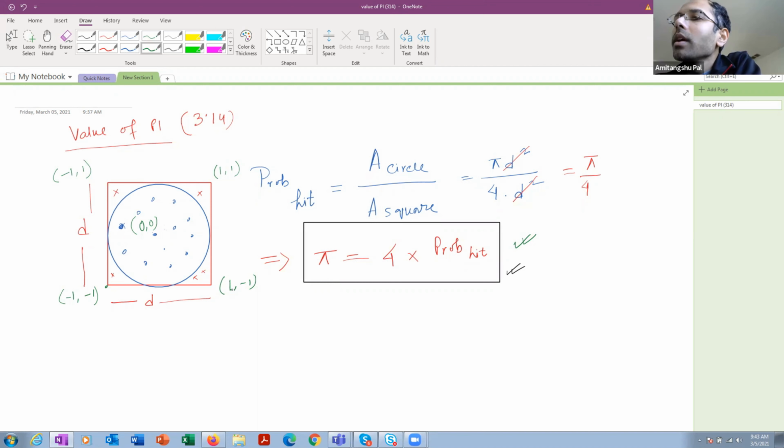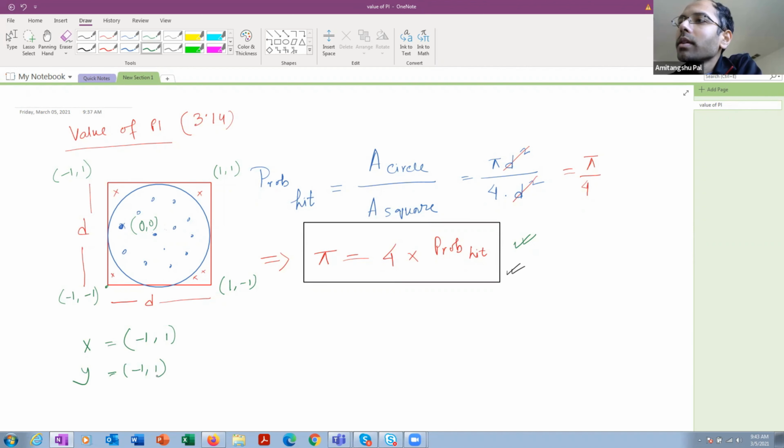Now I need to generate random coordinates x and y, which will be in the range of -1 to 1, right? Both x and y are going to be -1 to 1. Is this clear?